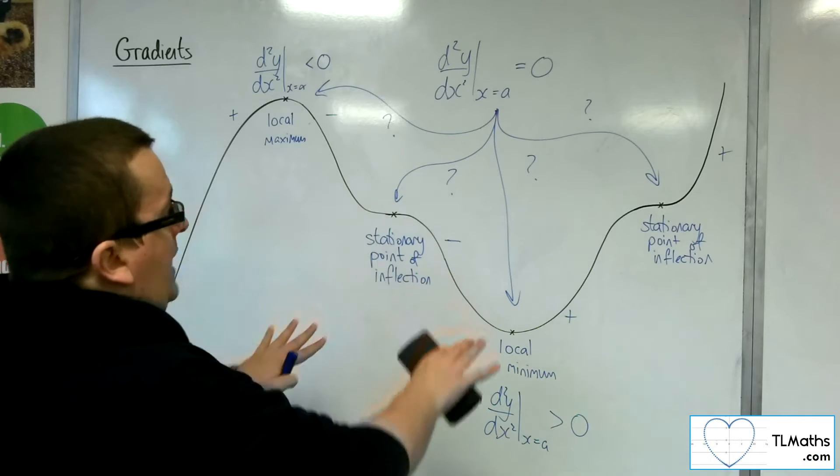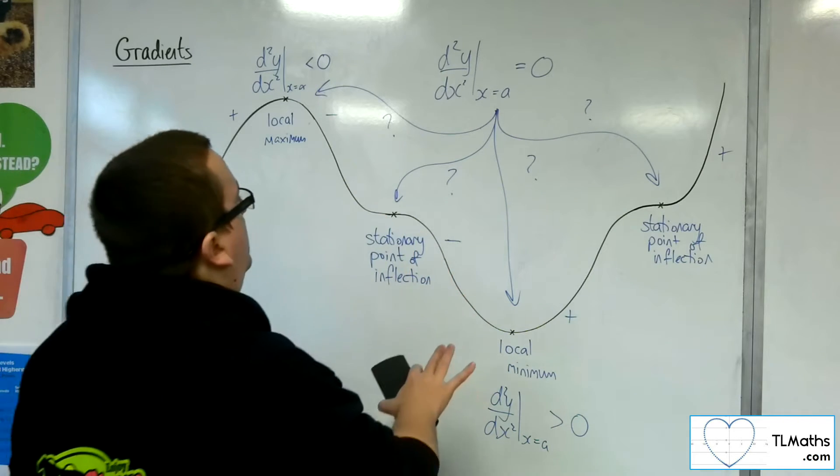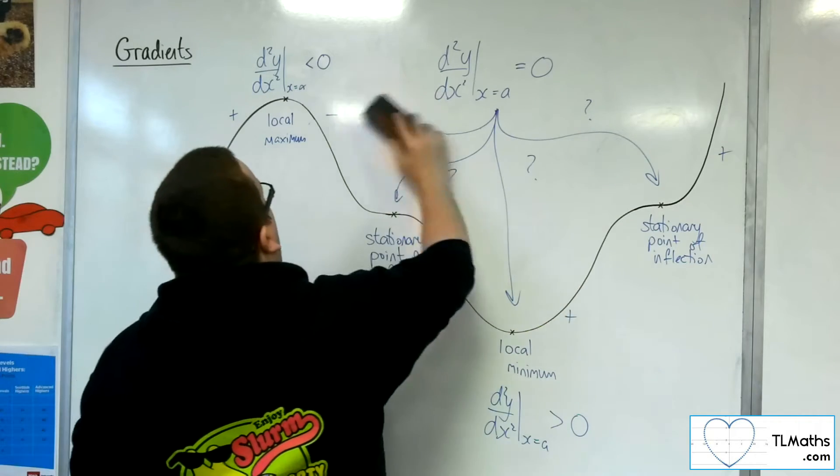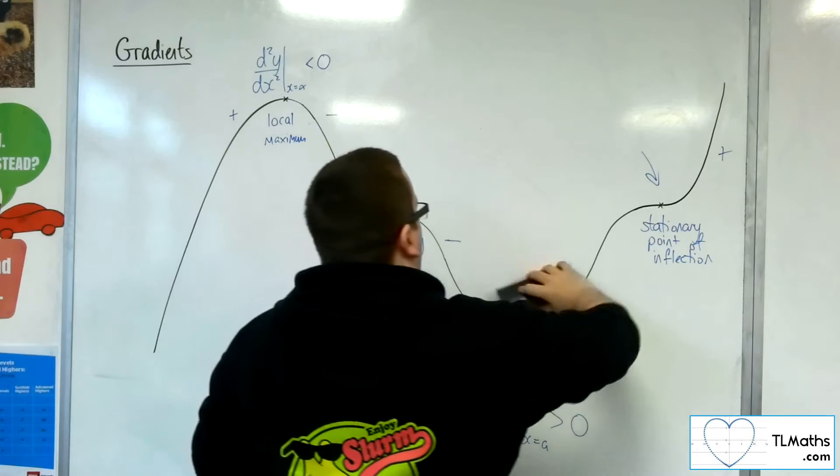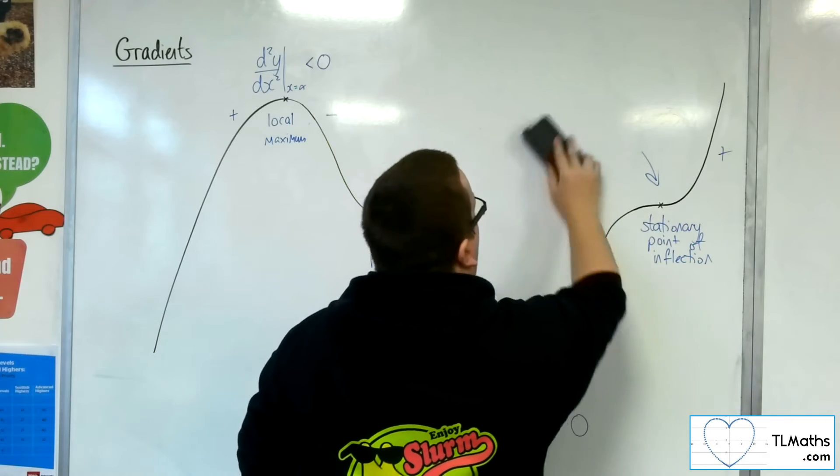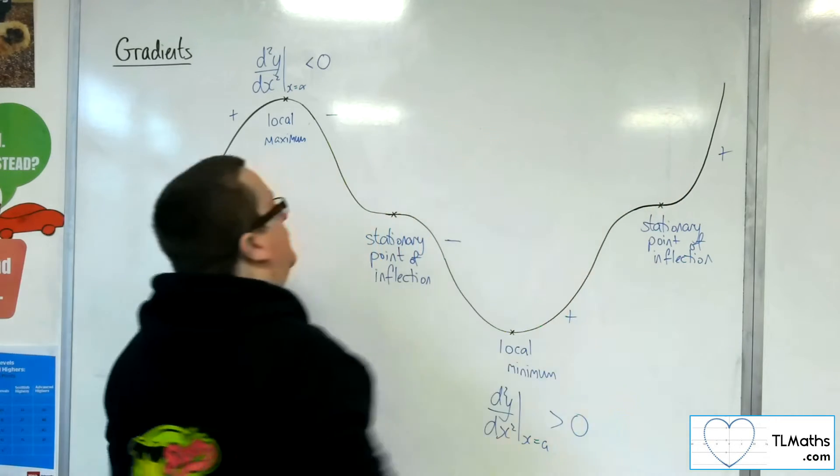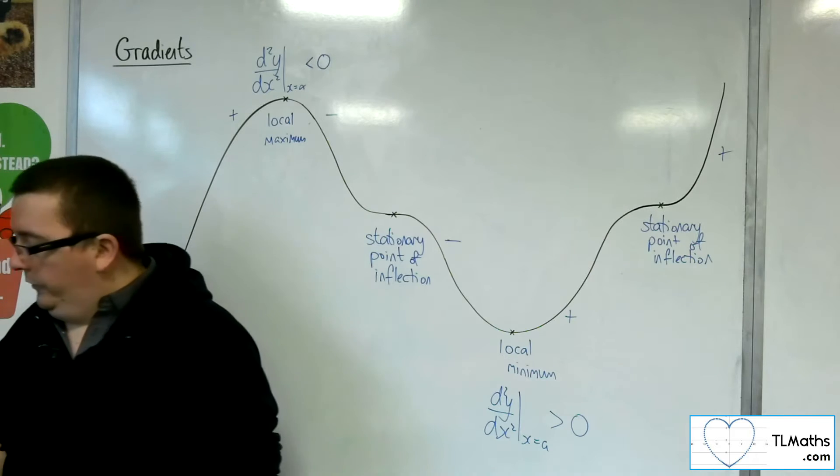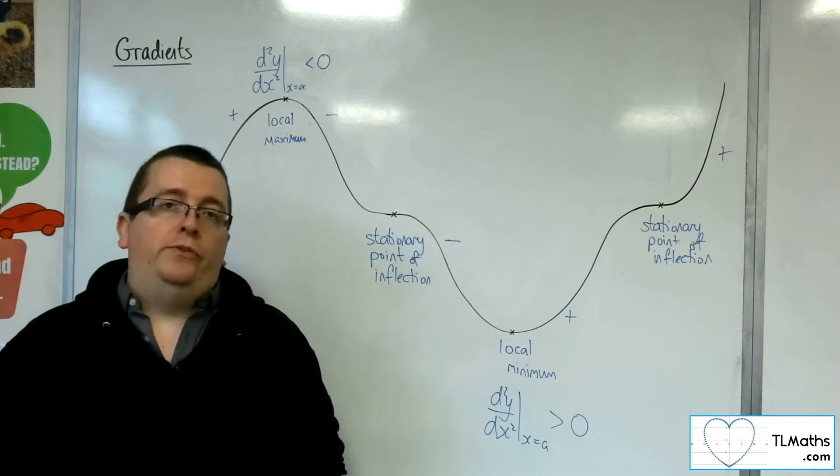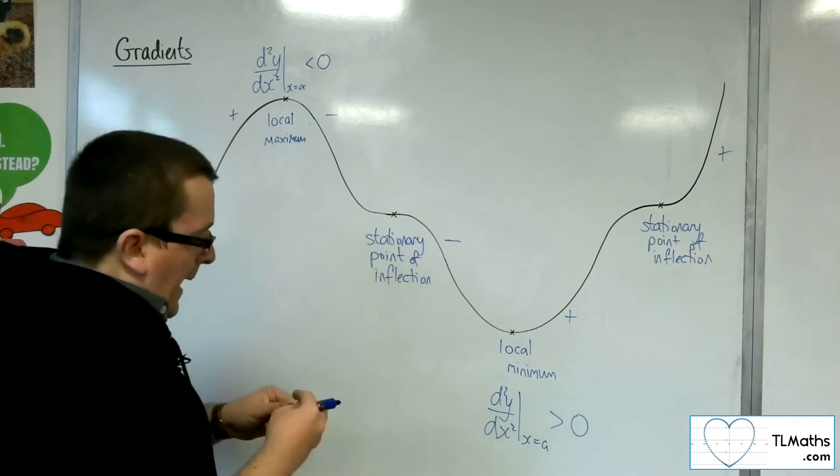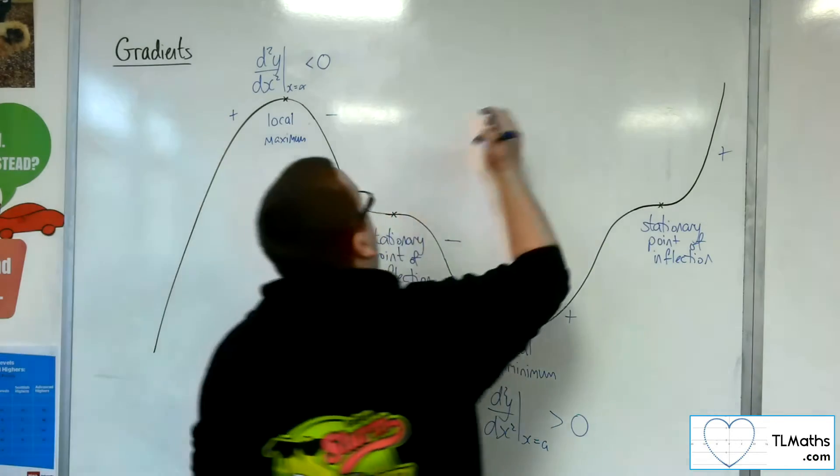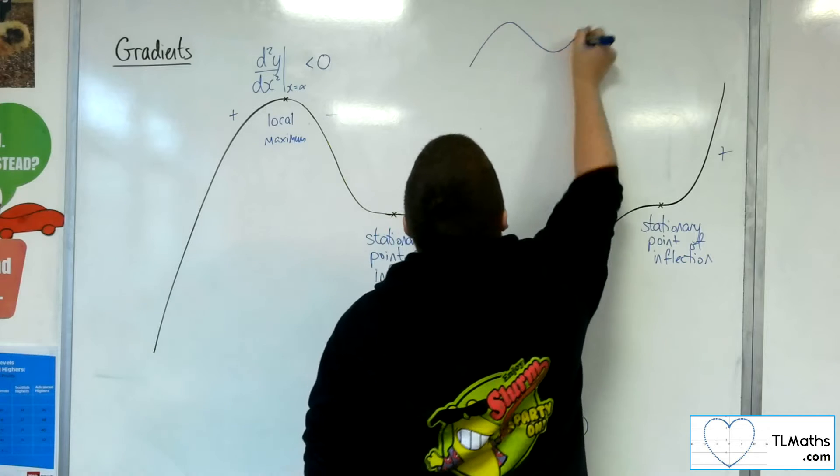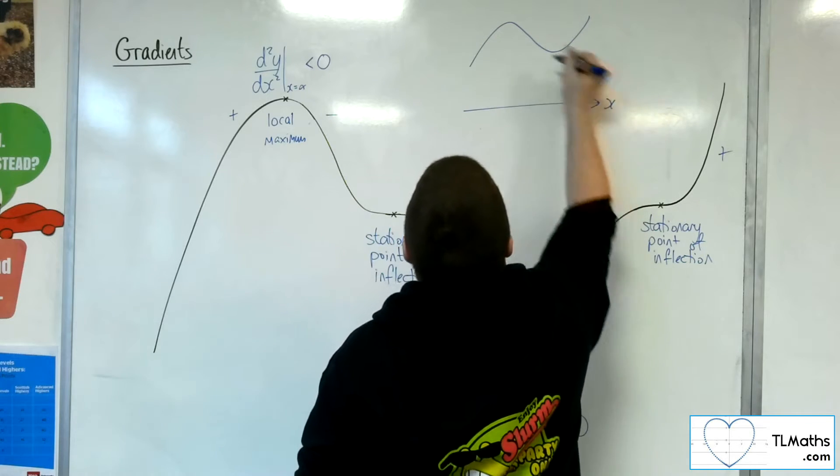Now, in this, we've looked at these stationary points of inflection, and we've introduced those. And the reason why I wasn't just calling them points of inflection was because points of inflection is a more general term. So, in the previous video, I had this diagram. We had this cubic, and I differentiated it.